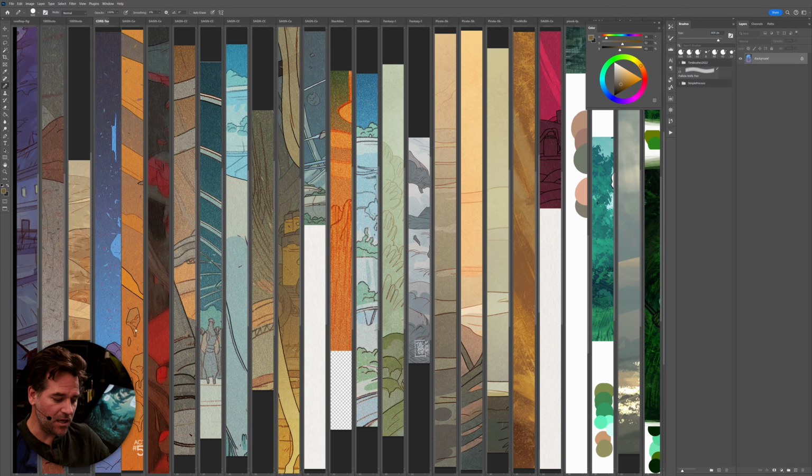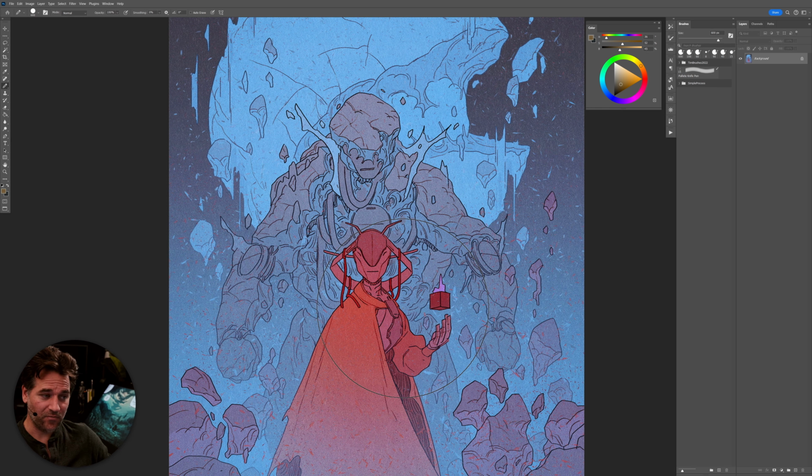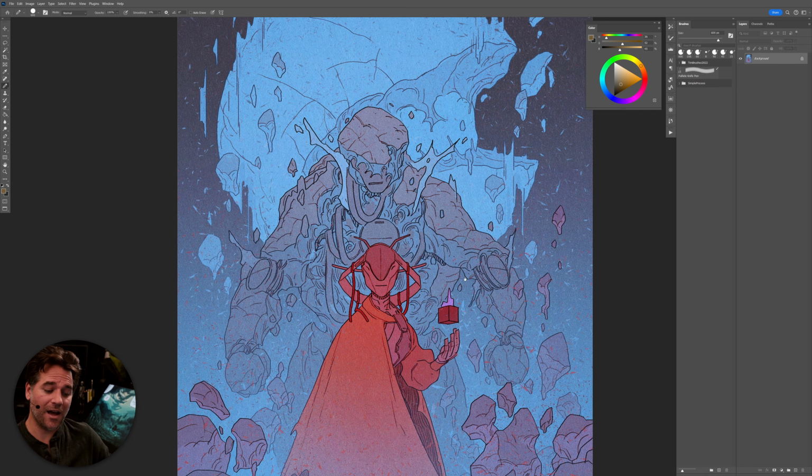But yeah, you can see here where I'm really blatantly leaning into a lot of these simple color theory ideas. I've got the red character in the foreground. She's not red, right? She's not meant to be those colors at all. The character in the background is not meant to be blue. But I'm just like, I think it'll look cool, right? Let's just do that. And I feel like it was that stuff that I would see in a lot of the sort of classic French bande dessinée, the classic comics. Also a lot of manga and the way people would just color stuff where they just really lean into these abstract colors. And it took me a long time to get there, basically.